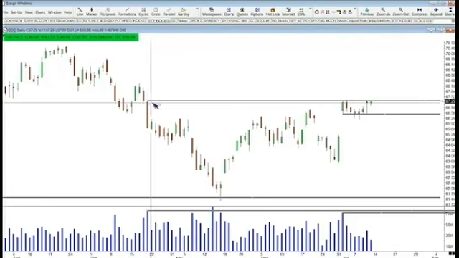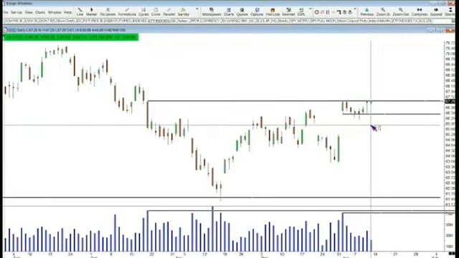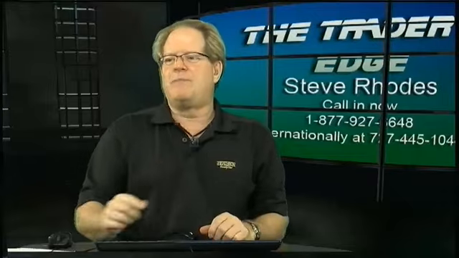67.27, you can see that area has been held and checked. In fact, on Friday's session, getting up to 67.29, 21 million shares, closing back at 67.26 by a penny out there. And you can see, so it was Apple just simply not Apple, but the Qs struggling to make it up above that resistance zone out there. So it is all about the NASDAQ, the Qs, Apple, and that's what we're going to be paying attention to.